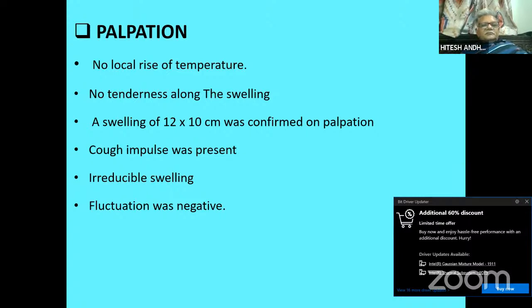In which position did you examine your patient? First, the patient was examined in a standing position, and then I examined the patient in supine position. Did you check for the muscle tone? Yes, sir. In supine position, with flexing the leg at the knee joint and with extension of the leg at the knee joint, the patient was examined in both positions.